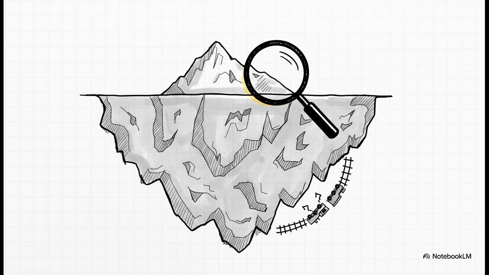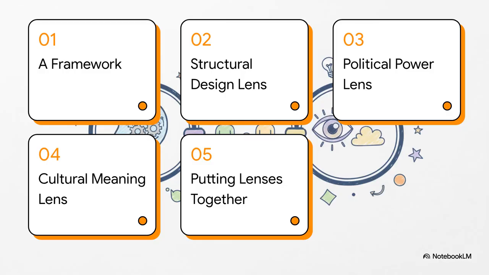We see the tip of the iceberg, the formal plan, the official strategy, but we totally miss the huge, hidden mass of complexity that's lurking right below the surface. We tend to look at organizations through just one lens, the one we're comfortable with. But what you don't see is exactly what can sink you. So, to fix this, we need a framework that embraces that complexity. We're going to explore three totally distinct ways of seeing: the structural lens, the political lens, and the cultural lens. And then, the most important part, we'll put them all together to build a truly complete diagnosis.